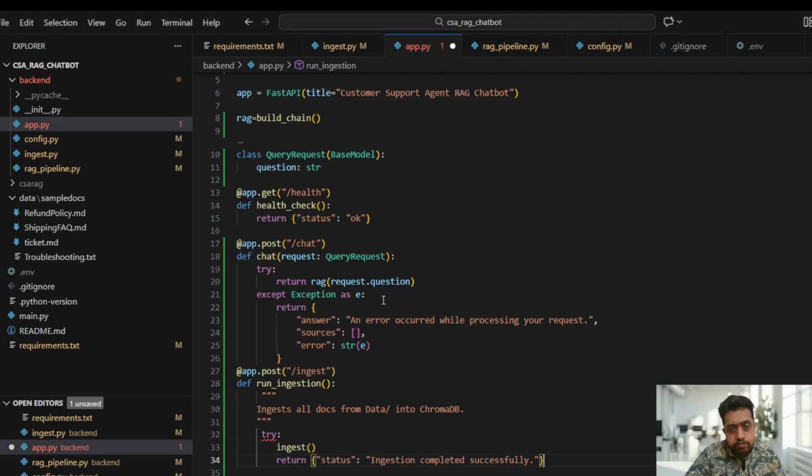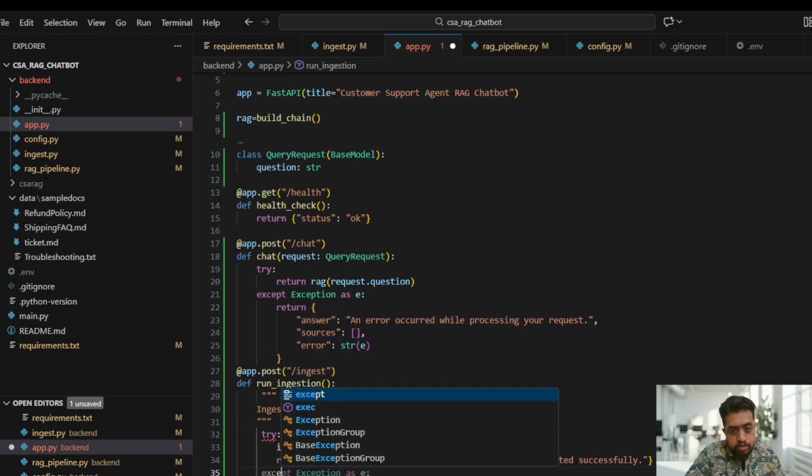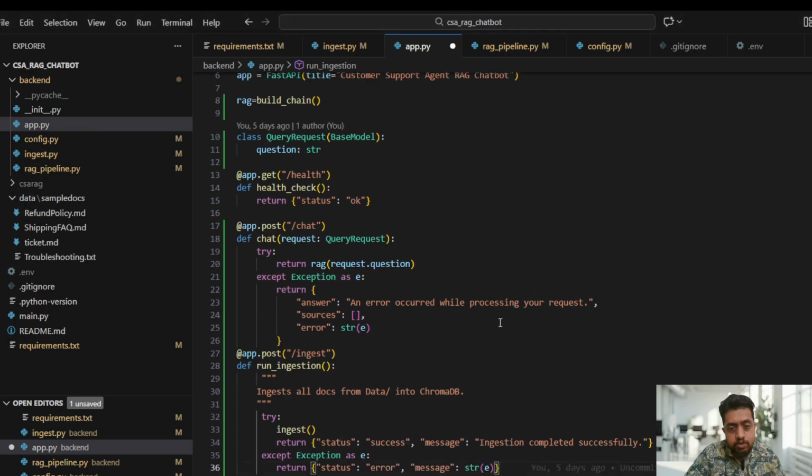You can just return a message with status as success, and message as "Ingestion triggered successfully". I can write multiple things here. And except Exception as e, I'll return status as str(e).